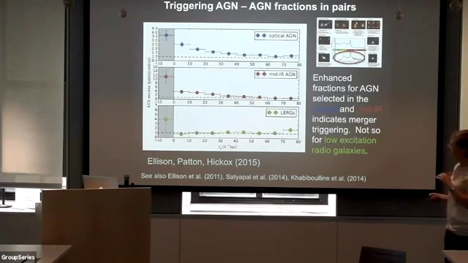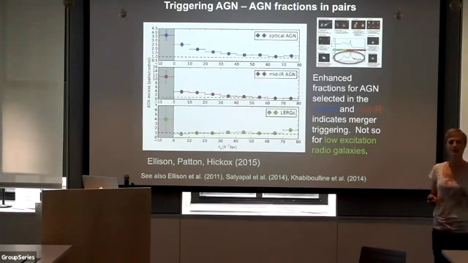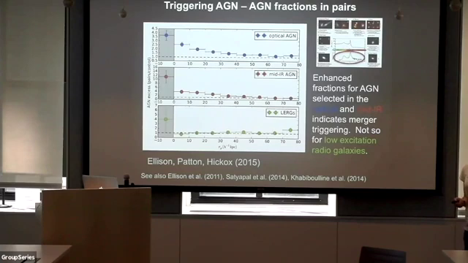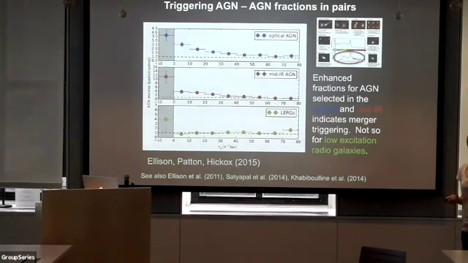There's a subtlety here, though, that you can select AGN in a number of different ways. So you can select it in the X-ray, you can select it in the radio, you can use optical emission lines, you can use mid-infrared colors. And it turns out that not all AGN are equal. You get different types of AGN when you select using those different multi-wavelength metrics. So let's start off with the optical AGN selection criteria, which is the most commonly used one when you're working with SDSS data because you have the optical spectroscopy.